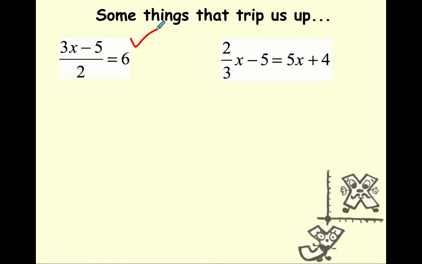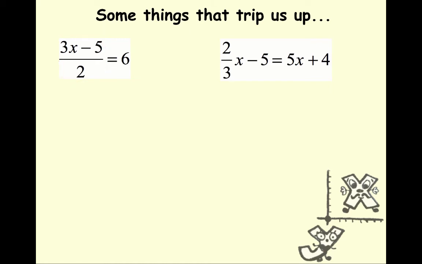So a couple things I could do. I could go ahead and divide everything on the left by 2, getting 3 over 2 times x, minus 5 over 2 equals 6, and then solve for x. I hate that though. So I want to think about operations. If I was following order of operations on this expression, what I would actually do is multiply the x by 3, then subtract 5, get an answer, and then divide by 2. Since divide by 2 was the last thing I did, it's the first thing I want to get rid of.